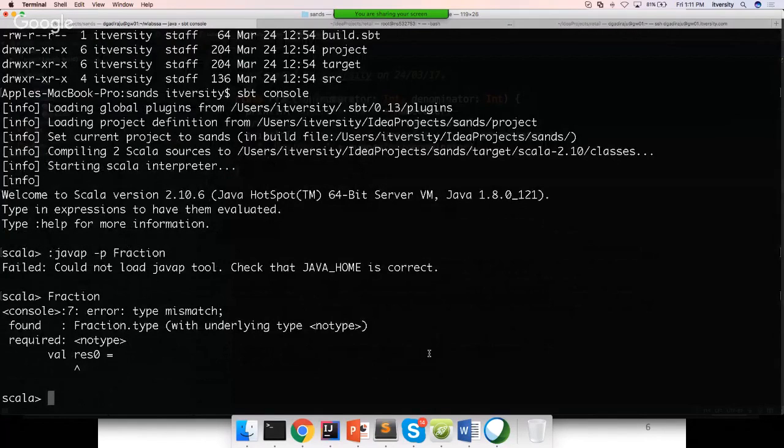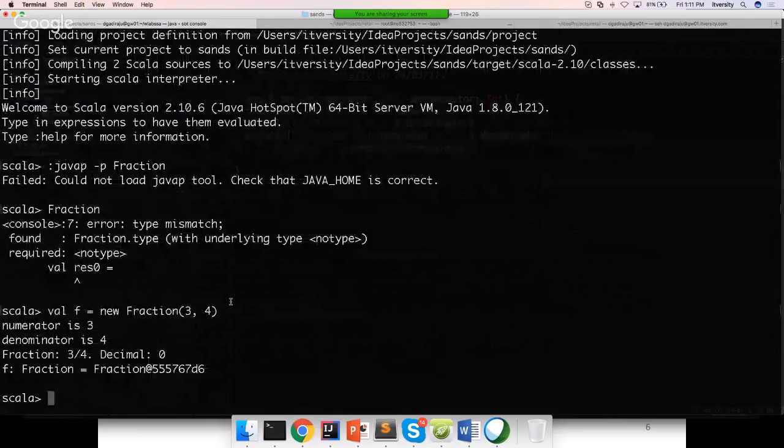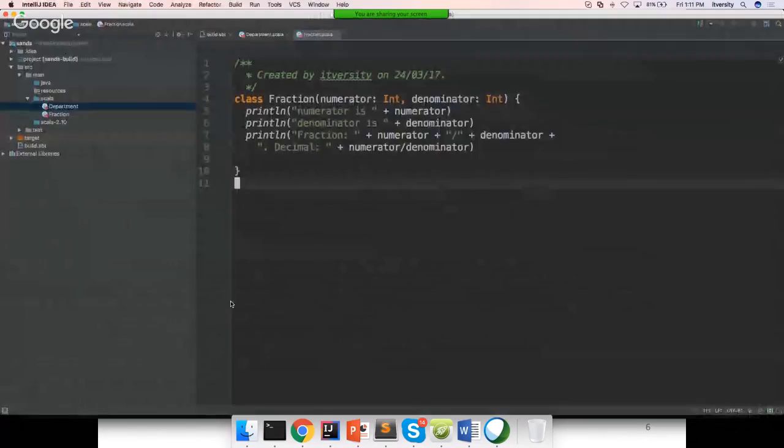Yeah, it is complaining that there is a mismatch. That's fine. So here I am creating a variable, okay, and saying new Fraction, and then I am passing two integers. And now you got the details. You got the numerator is 3, denominator is 4, and fraction. Okay, here we have to fix this one.